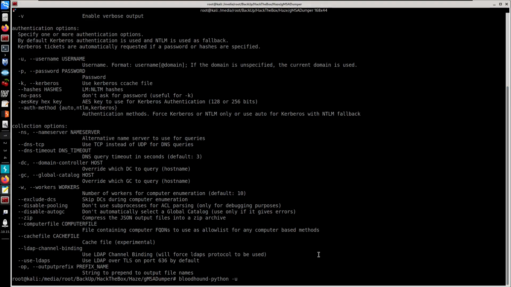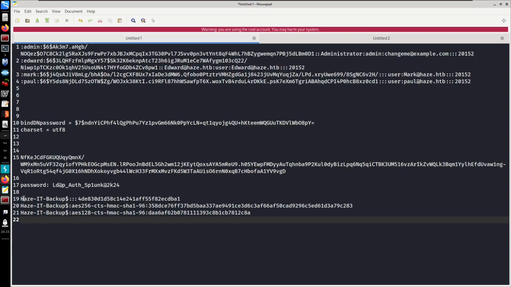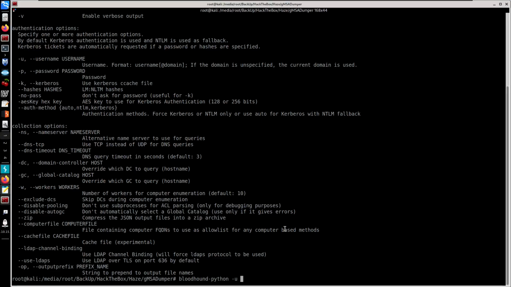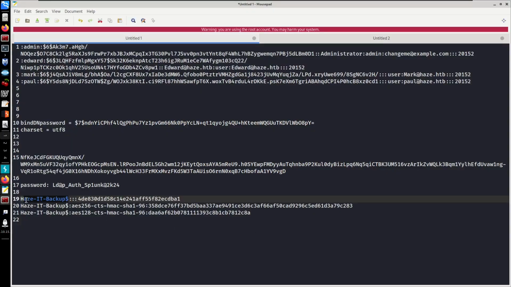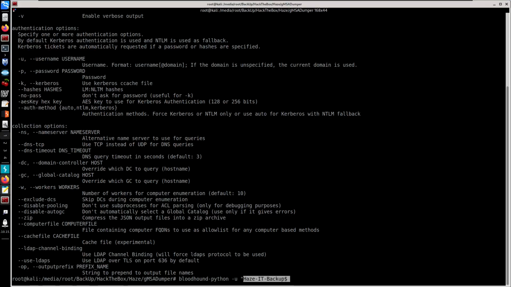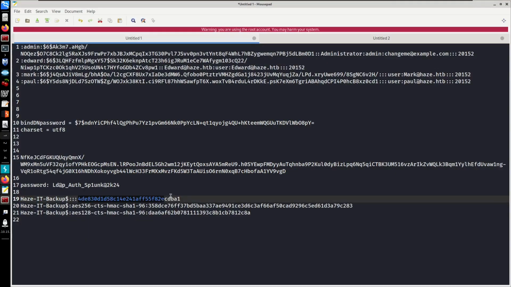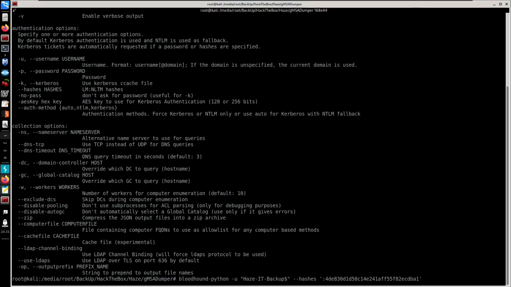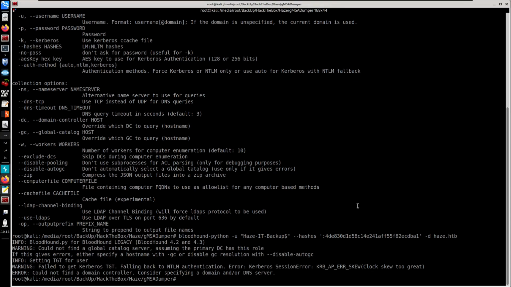We'll do a -u for, in this case, let's go to Haze IT backup. We'll do Haze IT backup. We'll do minus hashes. I believe we can get the hash for it. We'll do -d for the domain, haze.htb. Let's press on that. Cannot find a domain controller.